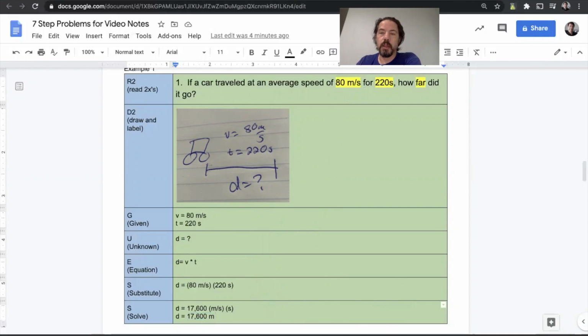The other reason I want you to really make sure you're doing the process is eventually we're going to be doing much more difficult problems, and I don't want you to be struggling with the process when I really want to talk about the physics of what's going on. Okay, so a lot of this is placeholders so that, one, I can take a quick glance and go, oh, you messed up here or you messed up here. And then I can help you gain some understanding and solve and figure out what's going on.